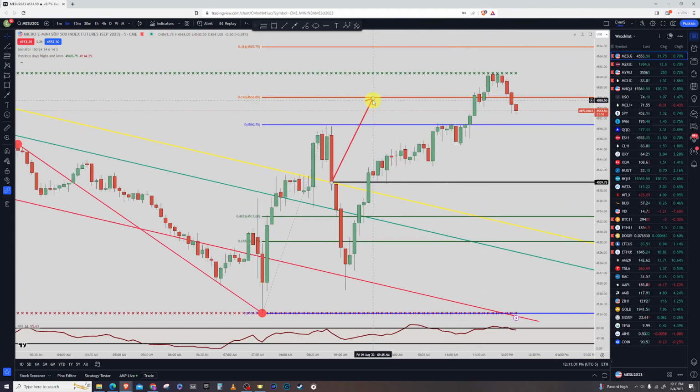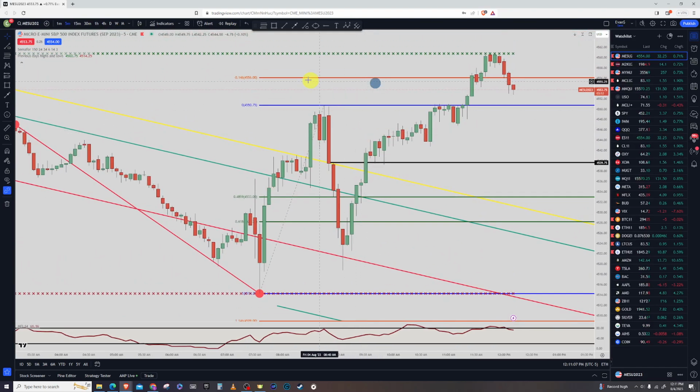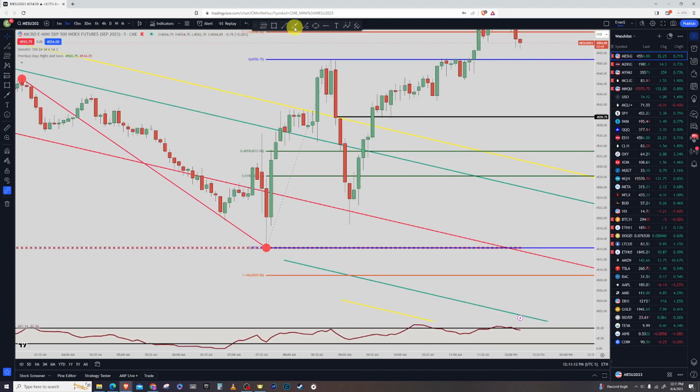So to be safe, what I do is when price goes and hits the median line, which is the red line right there, I move the exit from originally being right here at the 1.146 level to the entry level. So there would have been your second entry, and then you move your exit to right there. So for this one, still a really nice gain. You're looking at 18 points right there.